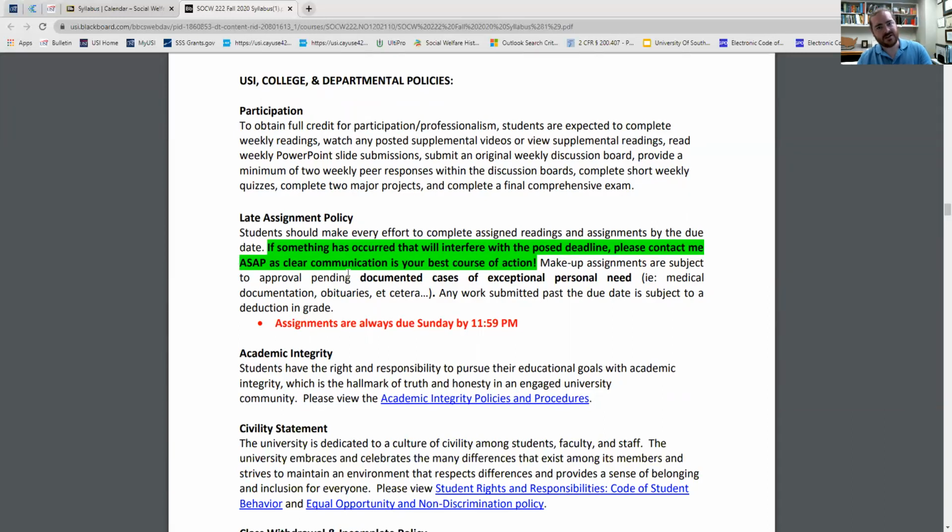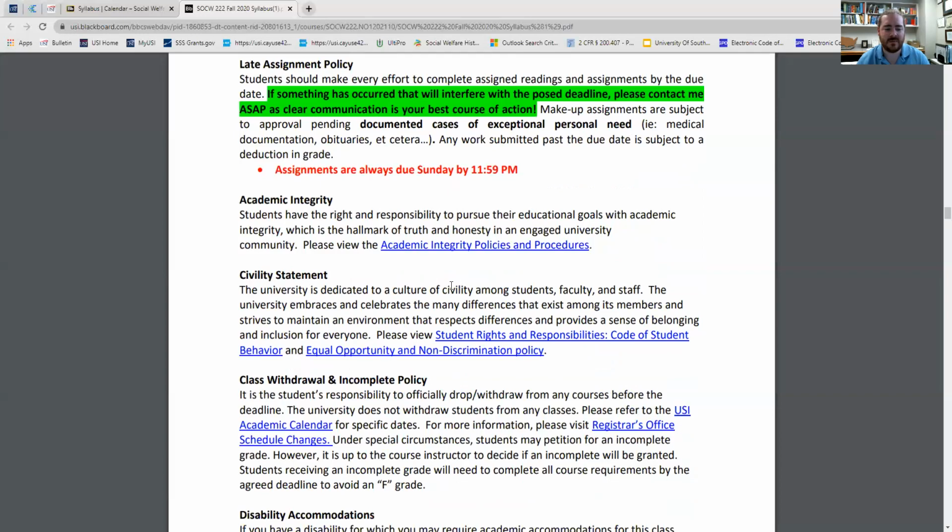I think this fall semester the key word is going to be flexibility. So with that said, knowing that I can be flexible, don't automatically try and push those limits. You need to have a valid reason if something has come up where you can't get something submitted on time. And if you're communicating with me early and often, then that is where you're going to receive the best feedback from myself. So please make sure that you're maintaining that contact with me.